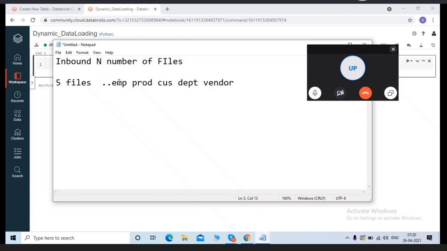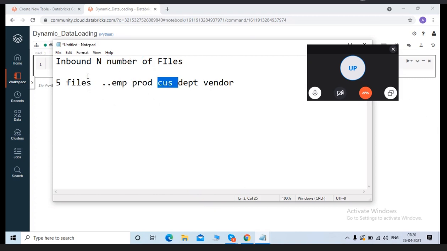I want to create one generic solution. The generic solution should take the data from five different files as a source, and I should save the data into five different target paths. The source path is the same, but the target path is different. Object by object, I want to write the data into my target location. But how can I create the generic solution?